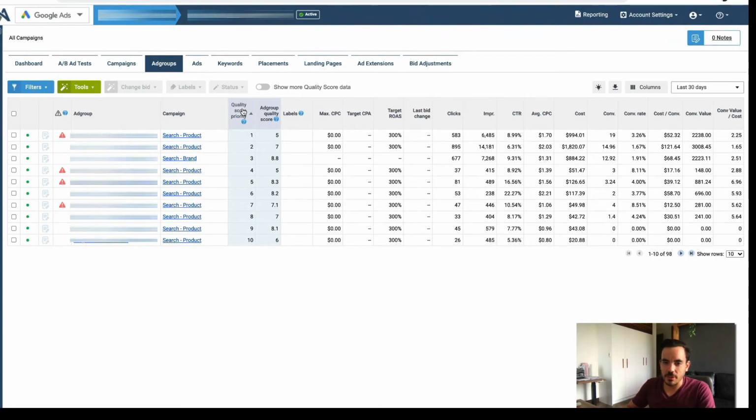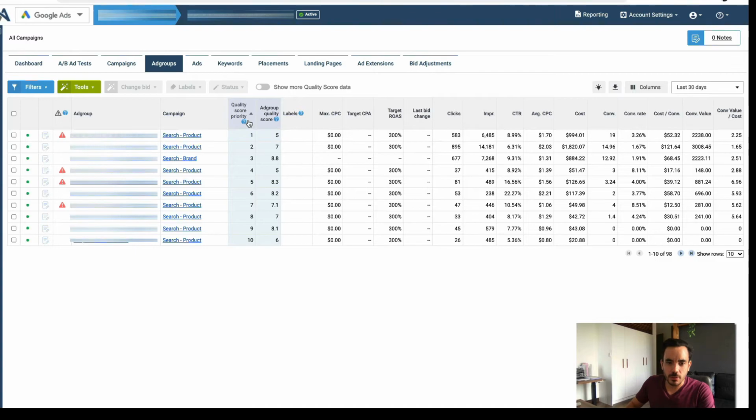But at the same time, you don't want to spend too much time on really low spend ad groups when you could be spending time on higher spend ad groups. If you fix an ad group that had a higher spend, that's going to have a much bigger impact on your overall account than fixing an ad group that had a lower spend.